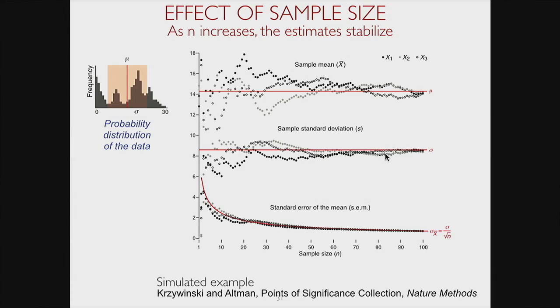And of course, if we have more replicates, then eventually we'll start sampling the entire range of the distribution, so the standard deviations converge to the true values. But for the small sample size, this is one of the reasons why the results are often too optimistic. And of course, it affects the standard error. As you see, the standard error goes to 0 as the sample size increases, but it's somewhat also variable in the beginning, right? So just to reiterate, standard error goes to 0 as sample size increases, meaning that we have less and less uncertainty associated with the mean, but the standard deviation converges to some kind of constant, because it talks about the spread in the population and not in the mean.